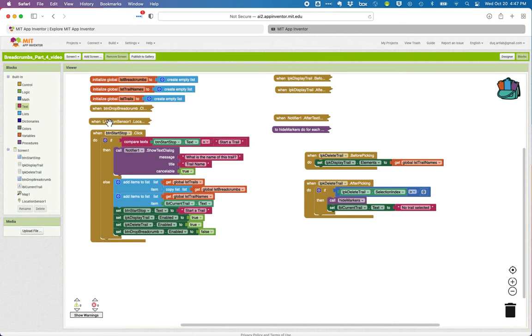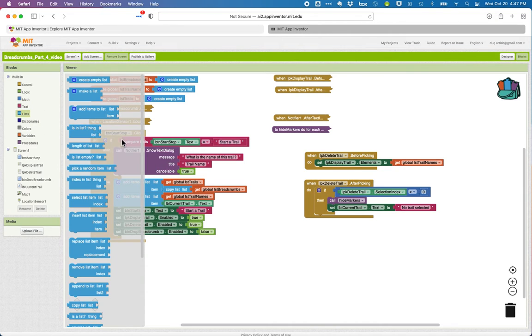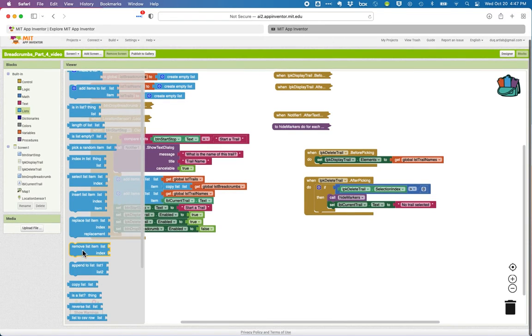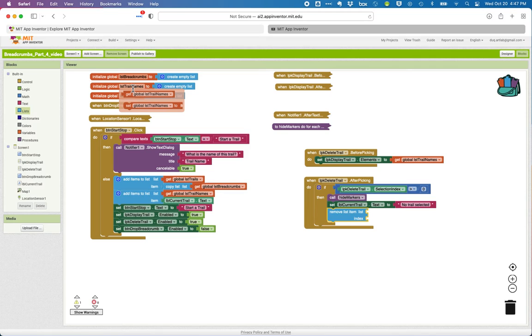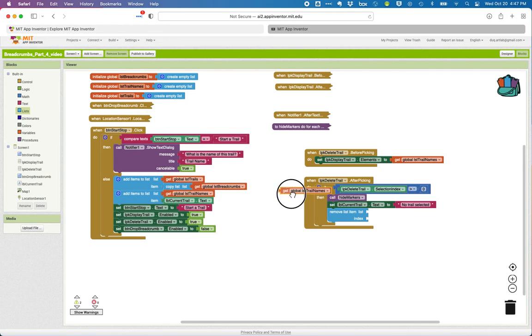Now we need to pull items out of our list of trails and our list of trail names. Here we're going to be removing a list item. First we'll get rid of the trail name, and that comes from the selection index.